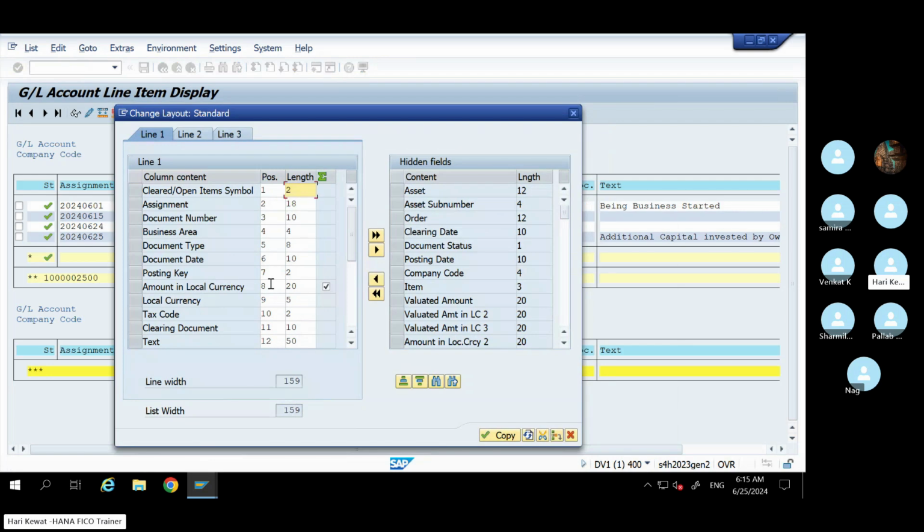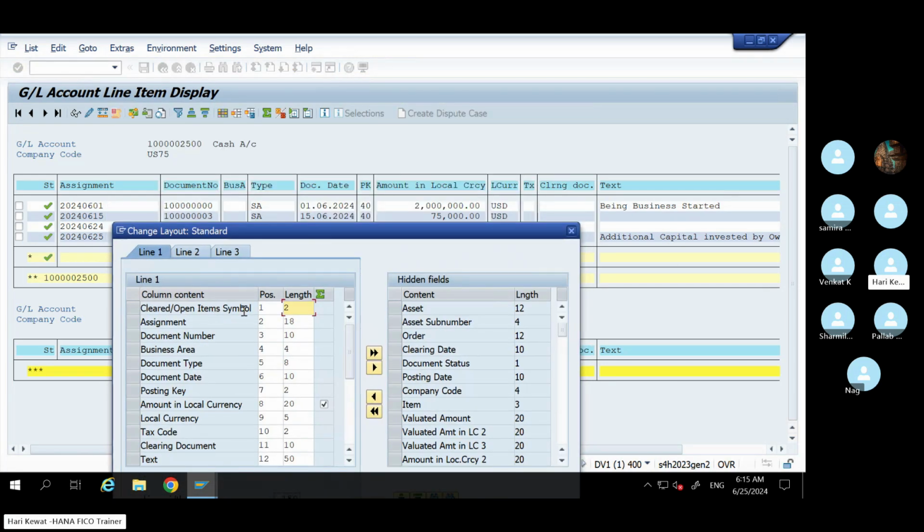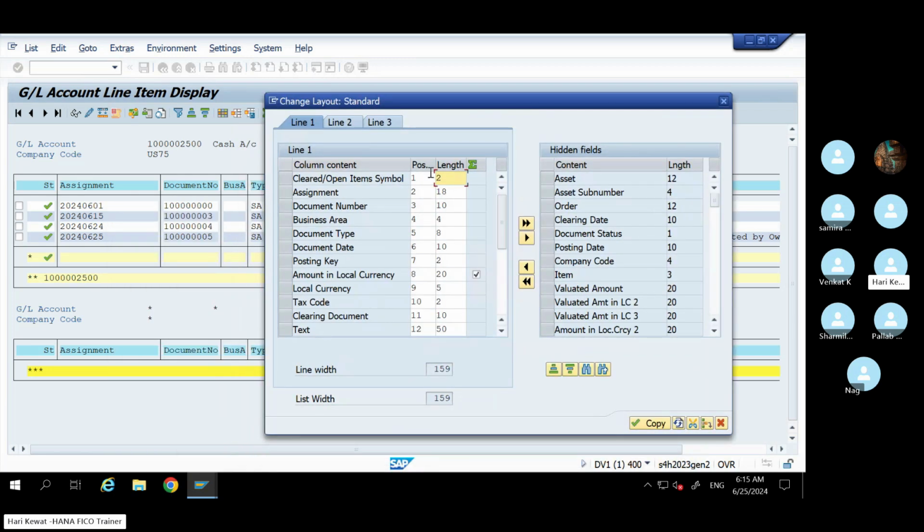This is the sequence. See here, first it is coming status, second assignment, then document, 1, 2, 3. You can put your own sequence. Let's say you want to see the document first, so put document as 1, then this one should be 3.